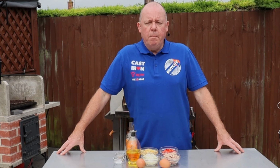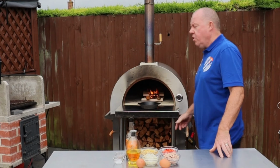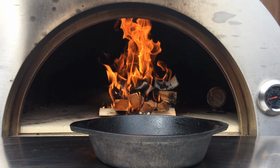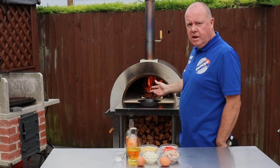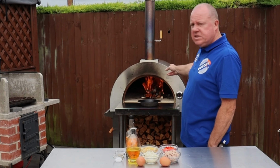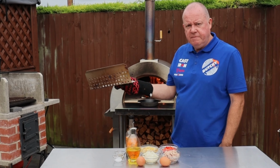Today we're going to be making a one pan breakfast skillet. Got some beautiful ingredients. We're using the wood fired oven. We've got a nice fire going. We've got some cast iron. So we've got our fire going. All we're going to do now is push it to one side, get the cast iron in and start getting it warmed up. For that we're going to use our heat deflector.